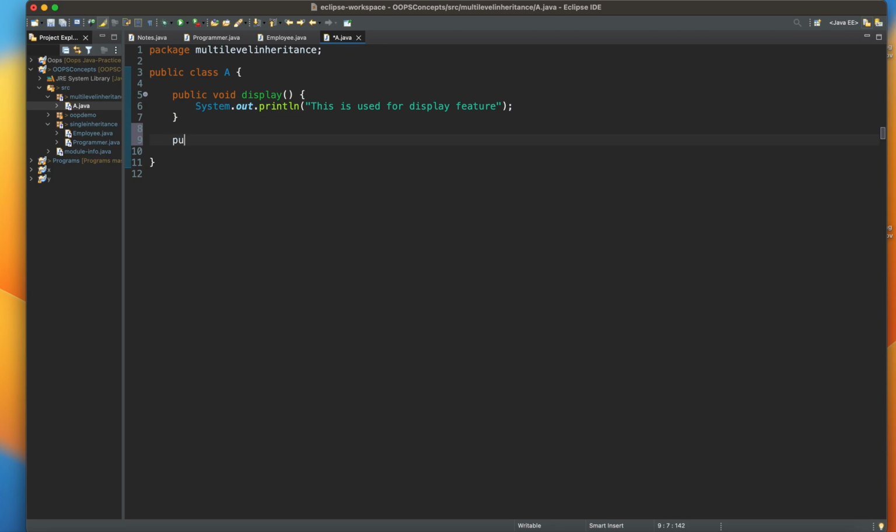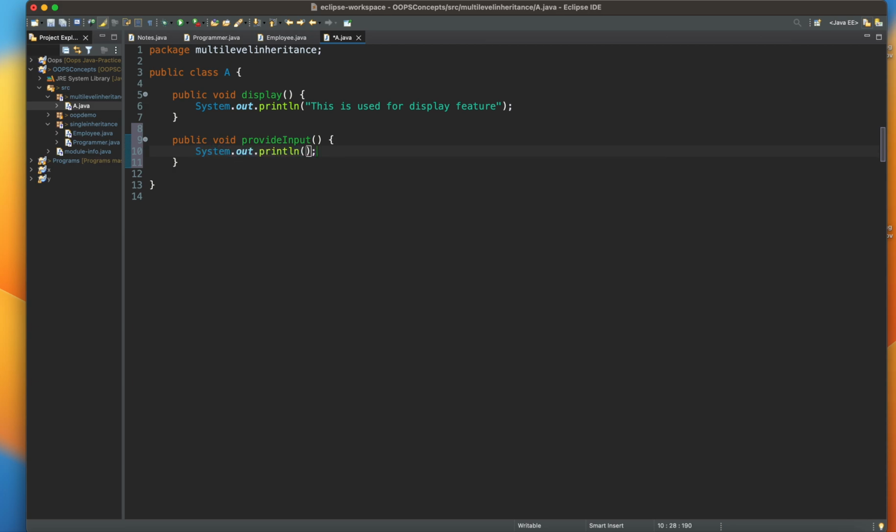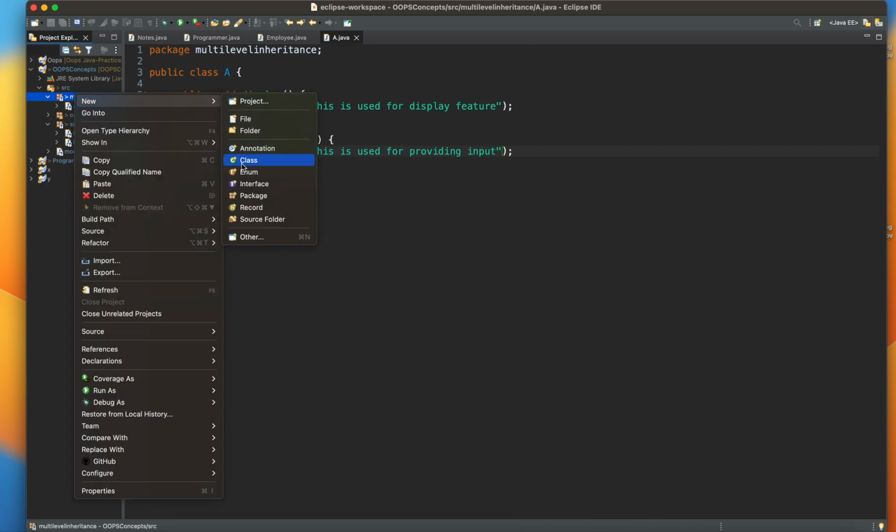Now I'll create one more method over here, public void, and let's say provide input. This method is used for providing input. Now let me create one more class.